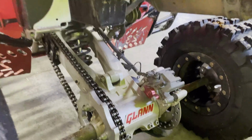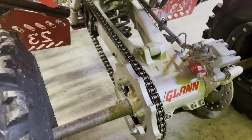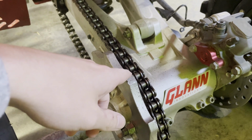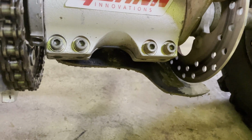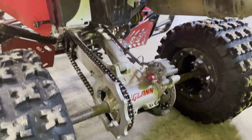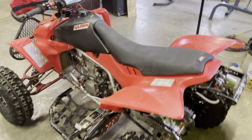We got that. Back here, we've got this rather aggressive sprocket guard, I think this is made by Glan. I think it's their Digger sprocket guard, so not only will it protect the sprocket and chain, but it's also going to dig pretty hard. So we got that. It has just a plastic rotor guard, which is better than nothing, so that's really good. Other than that, I think that's pretty much it. It's a good little quad. I mean, it's a good starting point.